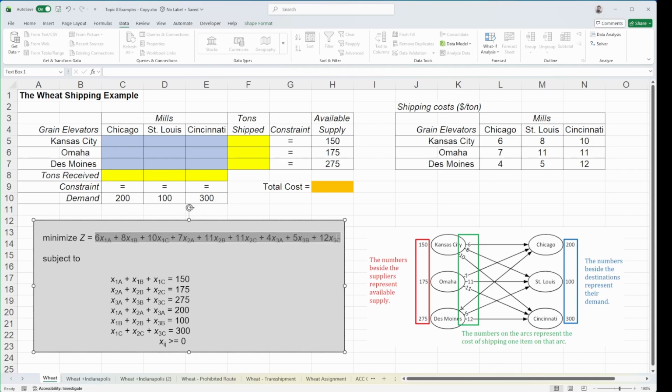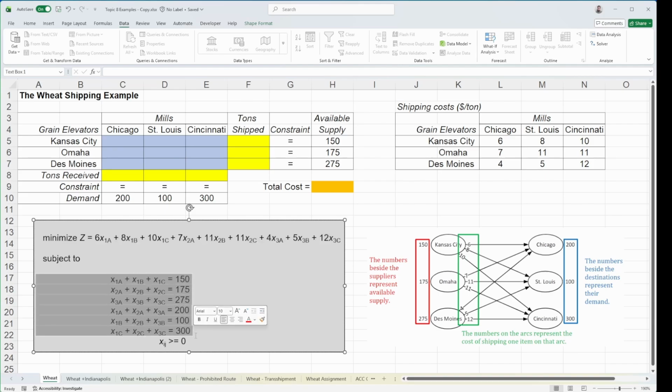To compute the total shipping cost, of course, we're going to do the multiplication, in this case 9 times, right? By multiplying the labels with the associated variables for those arcs, and then we do a sum. This will give us the total cost.